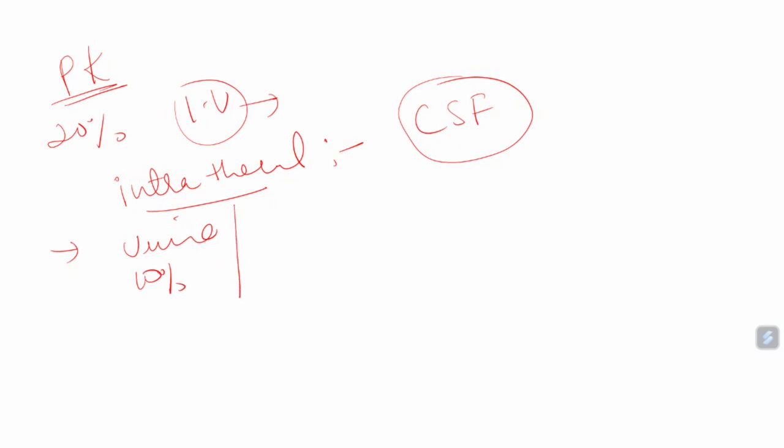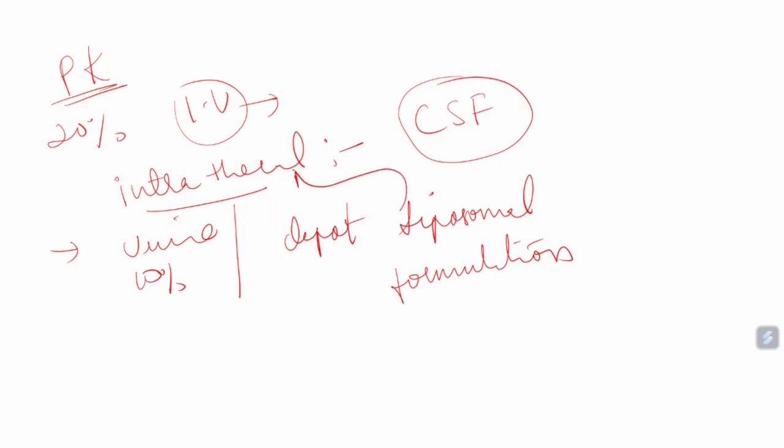And remember here, a very, very important point. Cytarabine is available as a depot liposomal formulation. When this liposomal formulation is given through the intrathecal route, its duration of action is very high and it is highly concentrated in cerebrospinal fluid. Always remember, the liposomal form has more duration of action. It is concentrated in the body for a long period of time, and its bioavailability is also very high. Actually, liposomal forms are the novel forms other than conventional forms. So these are important points about pharmacokinetics.